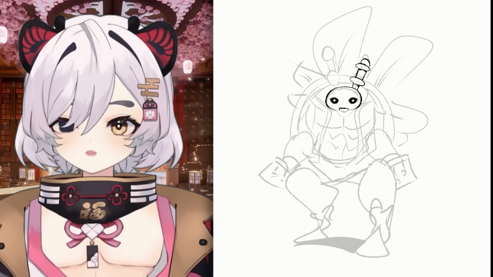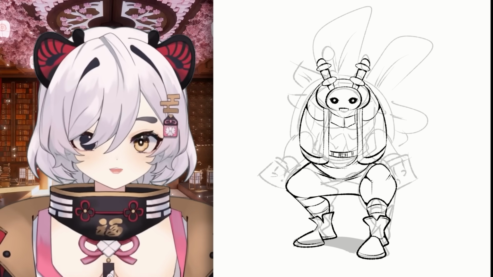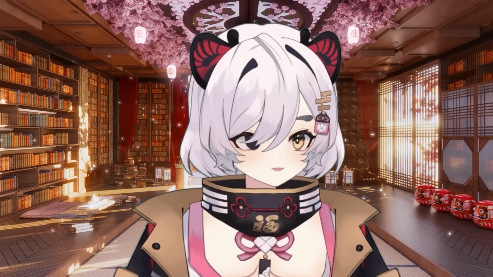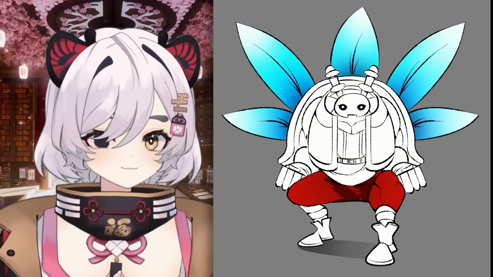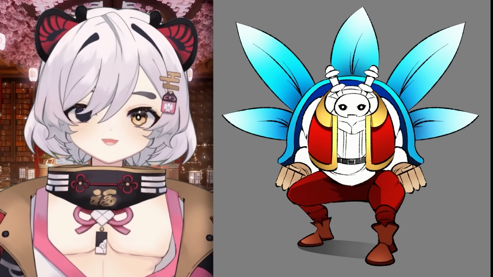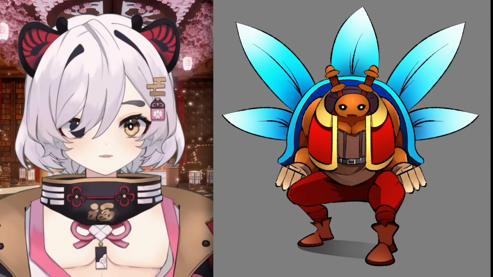The clothing was probably the easiest part of this design. It looks like he's wearing a medieval brown shirt with orange leather boots. I wasn't sure if the arms were out of view, but I added them anyway, because I'm sure the character doesn't have floating hands, right? I also gave this character large blue feathers protruding from its shell. I wasn't sure if these were something like diamonds or some other type of metallic rock, but a flying tank sounded really cool in my head. Here's how it turned out. I really hope it's somewhat close to what Artman Oil imagined.